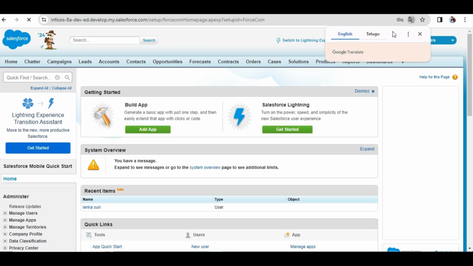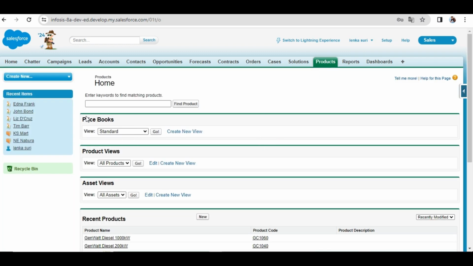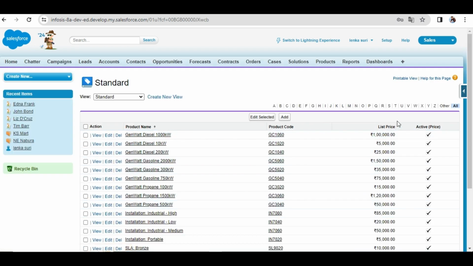Let's see, this is my Salesforce account. In products, the price book entry is there. This is the price book entry. From this price book entry, I want to filter list price greater than 70,000 and less than 70,000.